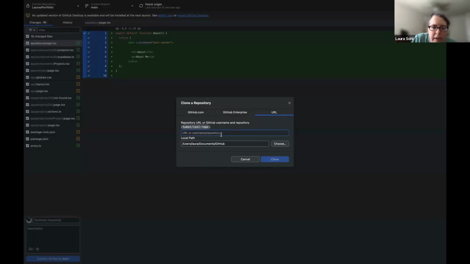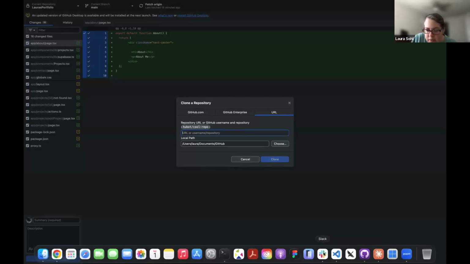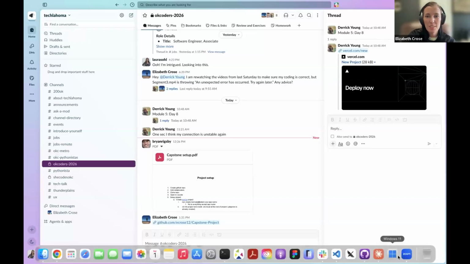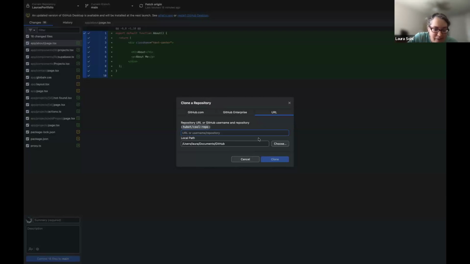Come on now. Paste. I'm just going to use Command V. Yeah, you can use that so you don't have to use your mouse.